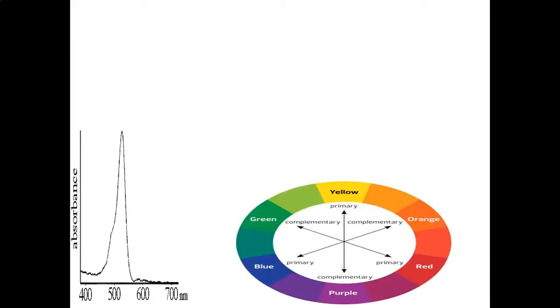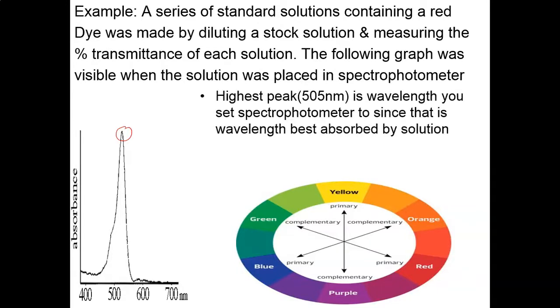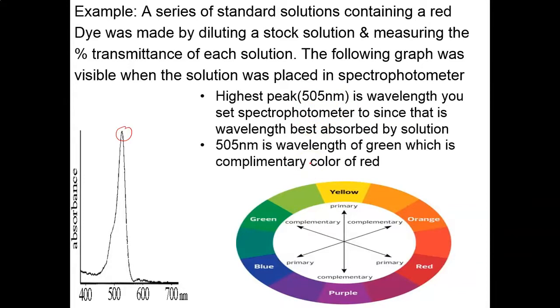And the way you do it is you first would put the sample in by itself. So let's say you're doing Gatorade, for example. You would look at it and you put on a full spectrum and you see what its absorbance is. You see the majority of absorbance is right there, which if you notice data-wise, and this is the information you get from it, the highest peak is 505 nanometers. So 505 nanometers corresponds to what color? So in this situation, it's green. So the color that's going to be best to use to analyze it is green.